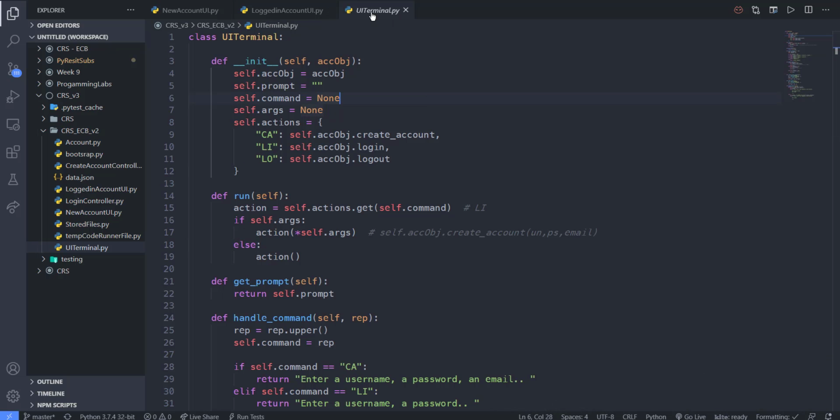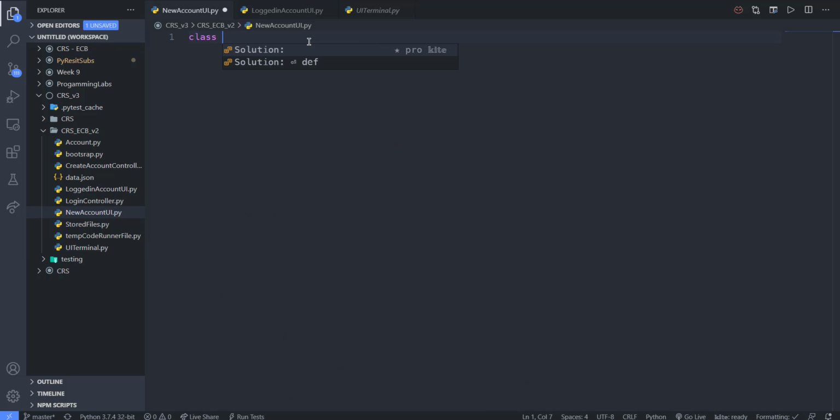Okay, first of all, that's the UI terminal. It has a command. That's the main concept that it's operating in. And typically we have commands for creating a new account, commands for creating a new account controller, and commands for logging in, which is the login controller. So the login controller has two commands, and the create account controller has one. I mean by this that the command is going to exist in both of these UI boundaries. Like in the boundary of the logged in user or the existing user, we have a command, and we have commands as well for the new user. So there is a command in both of them.